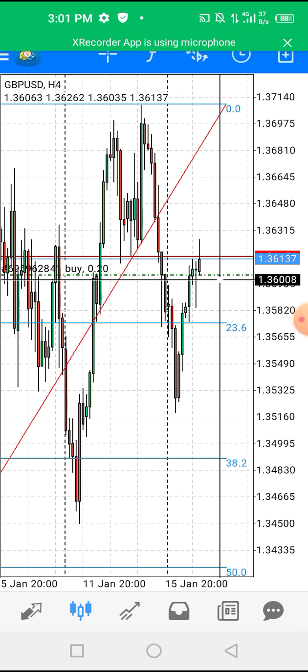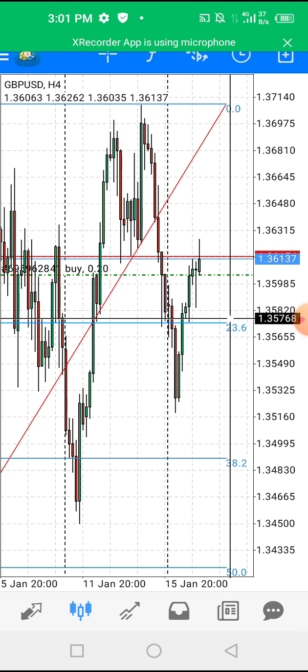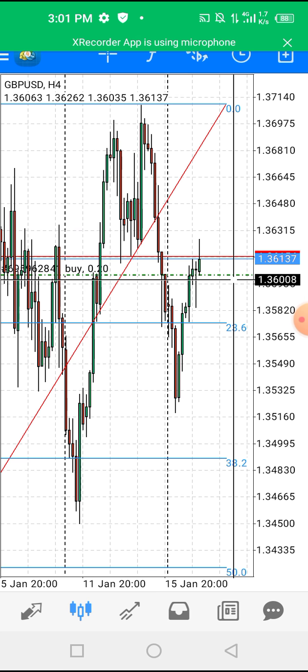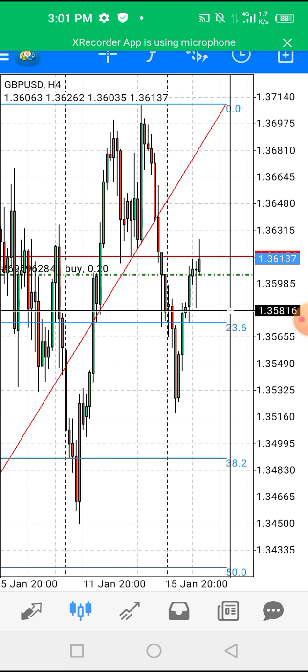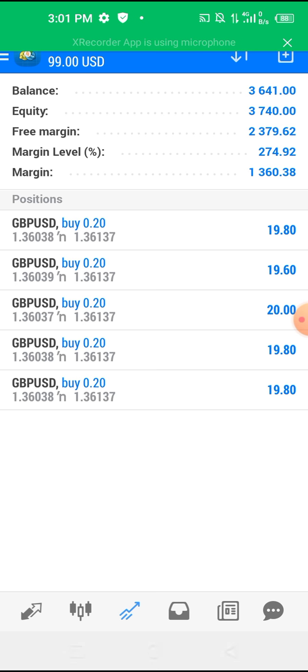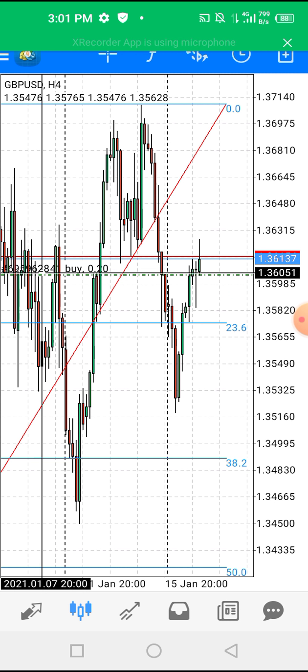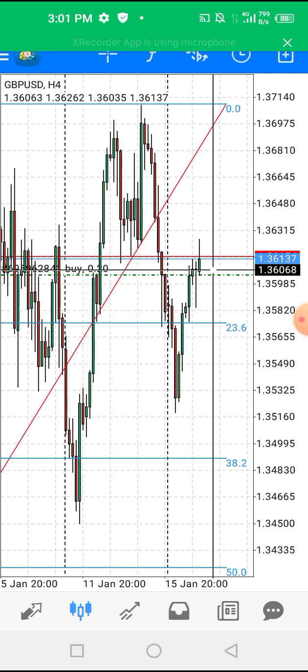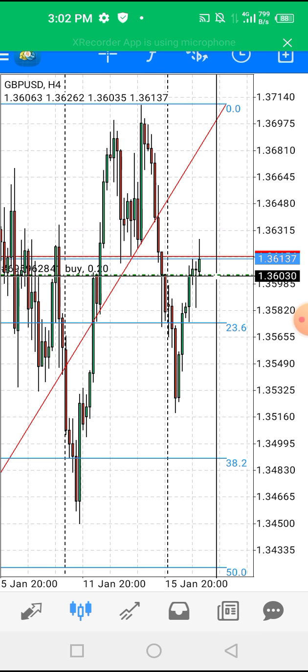Now look at it. You can see that this is a doji. If I want to put my stop loss, there is nothing that can make this market drop below this particular doji any longer. But to just be on the safer side, now my entry is 1.36. Okay, let me just check my entry here. 1.36038. This is my entry. 1.36, okay, 03. Let's just use 03.